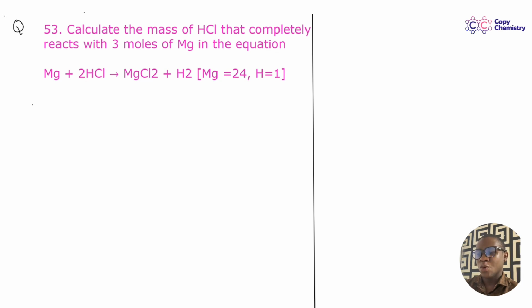We are looking at stoichiometry questions. This is the 53rd question, and we've been able to successfully do 52 before now. We're going to 100, and it's all going to be compiled in a file. So if you're interested, you can reach out via DM to get the file so that you can study on your own and practice stoichiometry.